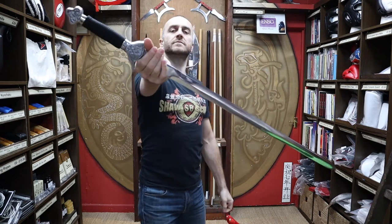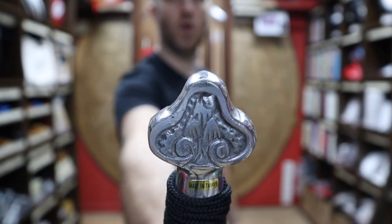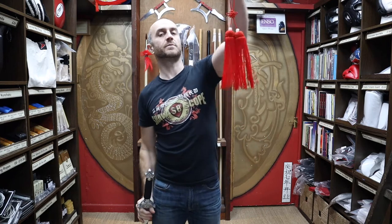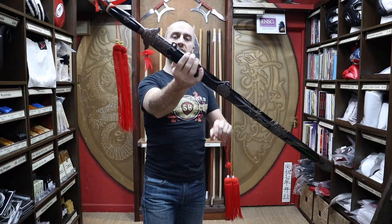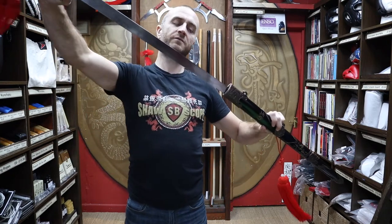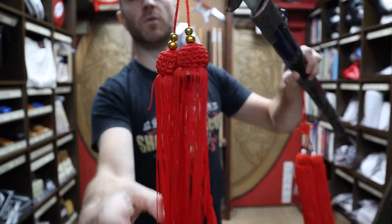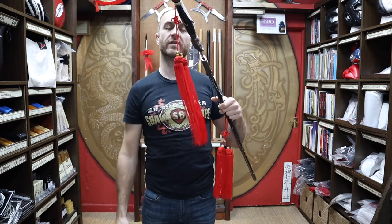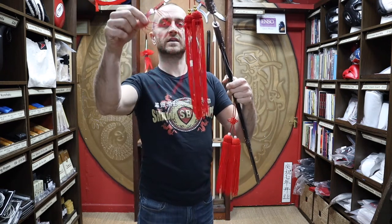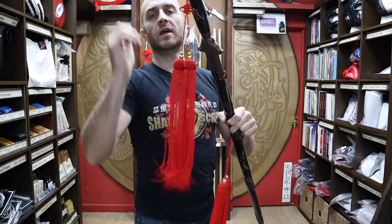We have the aluminium Tai Chi sword. If you buy this from the shop, it doesn't come with a tassel, but it does have a hole in case you wanted to buy one and put one on — so you'll need to buy the Chinese tassel in addition. This is one of our better quality Tai Chi swords, really nice quality, made out of rigid sprung steel, and this does come with a tassel. As you can see, it's slightly different to the one we have. These aren't the most durable things in the world, so over the next few years it probably won't have many of its strings left, and it might be worth getting a new one when that happens.